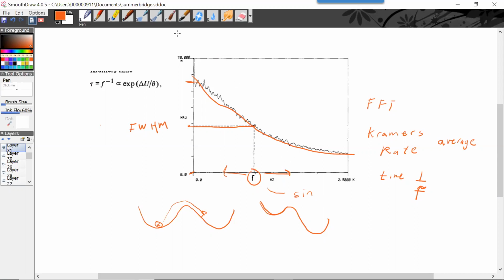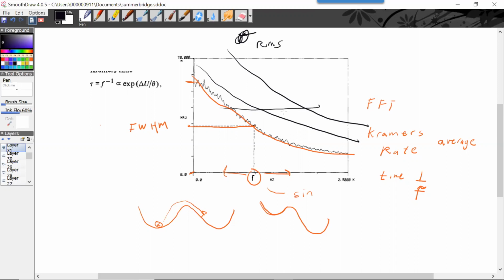Now, how do you control that curve? Well, you're controlling that curve by increasing the noise. All right. So if I make the amplitude of that noise bigger, the RMS value goes bigger, and it's pushing that curve out.